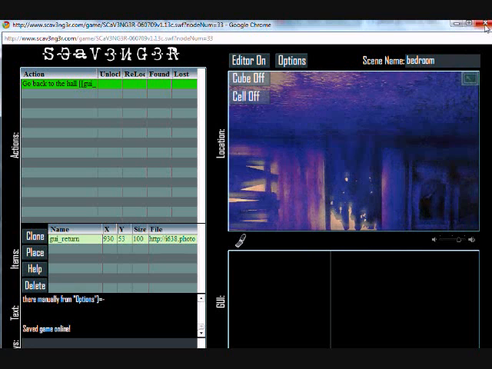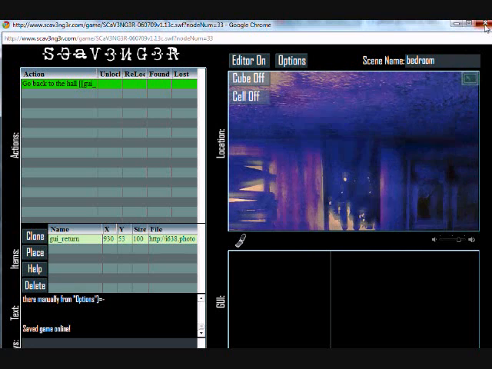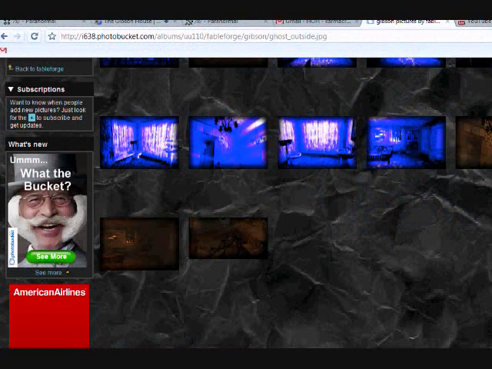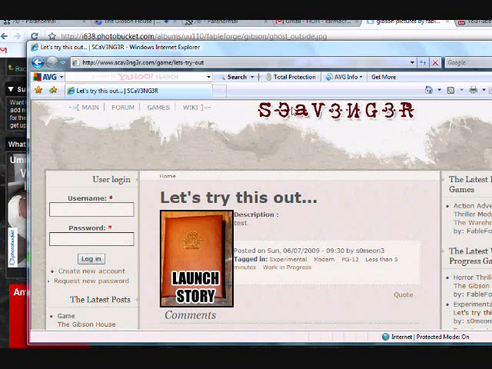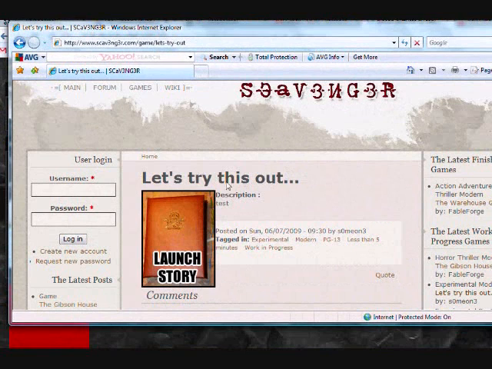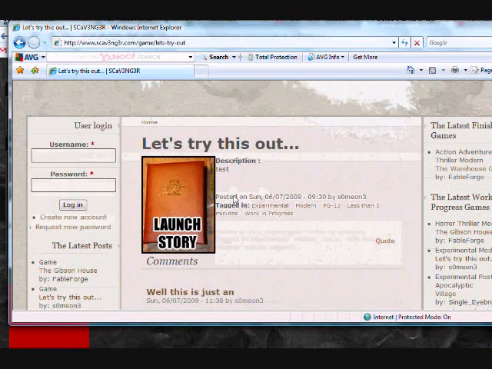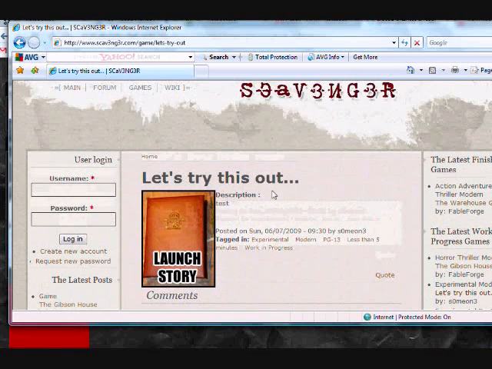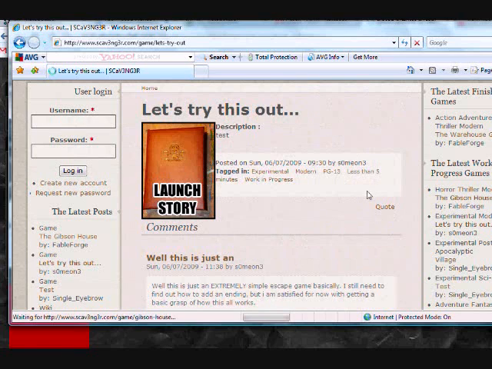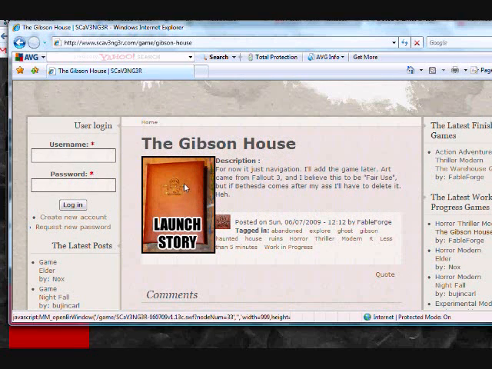So I'm just going to close it. I can close it no problem because I know it's saved. And I'm going to bring up a new browser. As you can see, that's Chrome. This is Internet Explorer. I hate it, but anyway. So let's try it out. The Gibson house. Let's see, right here. And let's see if everything I've been doing worked. And if it doesn't, it's going to be very embarrassing because I'm not going to make a new video, guys. I mean, alright, here we go.